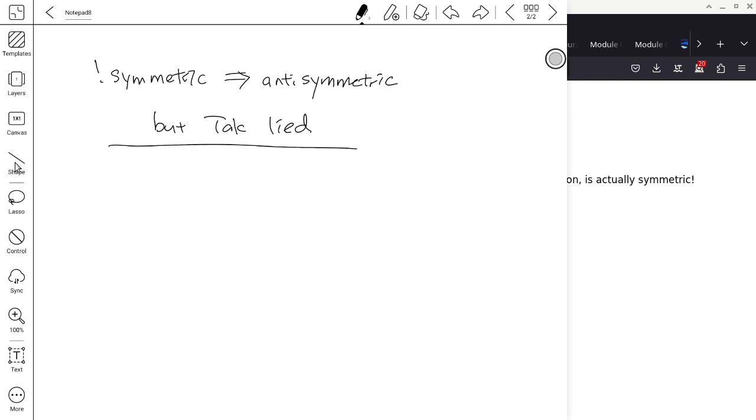For the previous example, when we have not transitive, when E is 1. No, this has nothing to do with transitive. This is only about symmetric versus anti-symmetric. Go ahead. The only way to prove it false is that the left side be true and the right side be false. Okay, so we want to find a case where it really is not symmetric, but it is also not anti-symmetric at the same time. That is the counterexample that we need to look for to prove that I just lied.